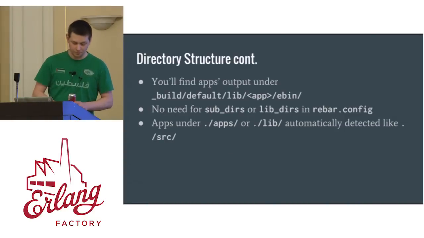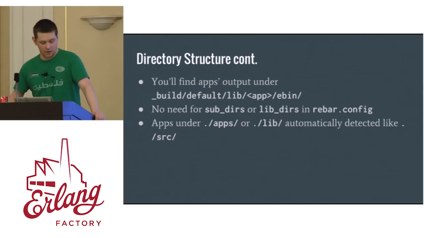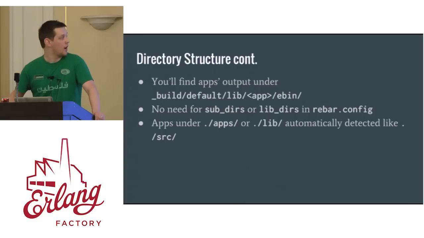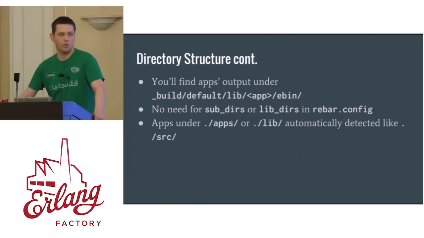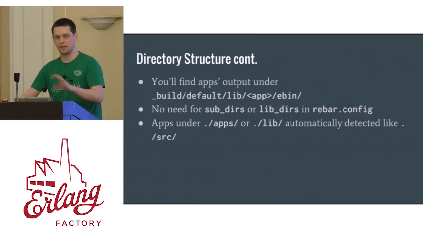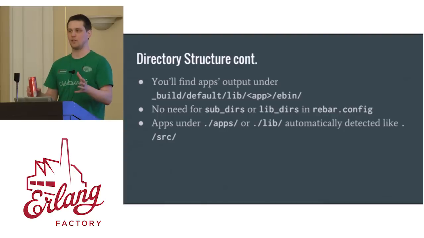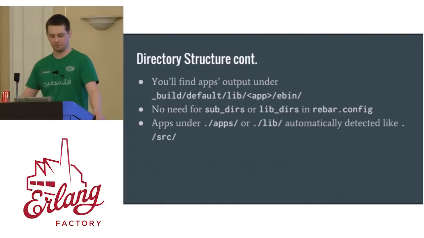So you're going to find everything's a little different because we got rid of the top level ebin, we got rid of deps, everything's under build and under a profile. You have the build directory, a profile, and then, for example, your specific application that you're building is still under lib, the name of your application, ebin. All the libs, including the dependencies and your application itself, live together in this directory.